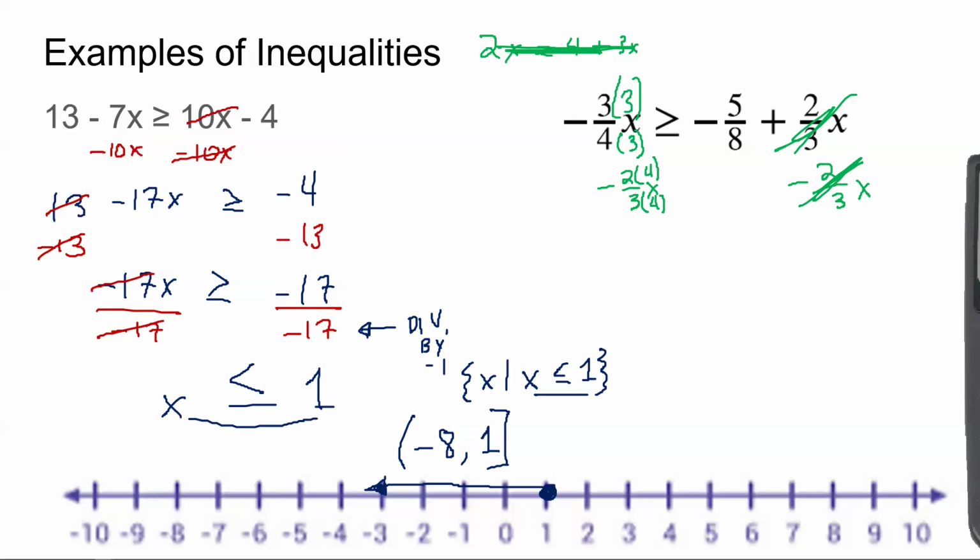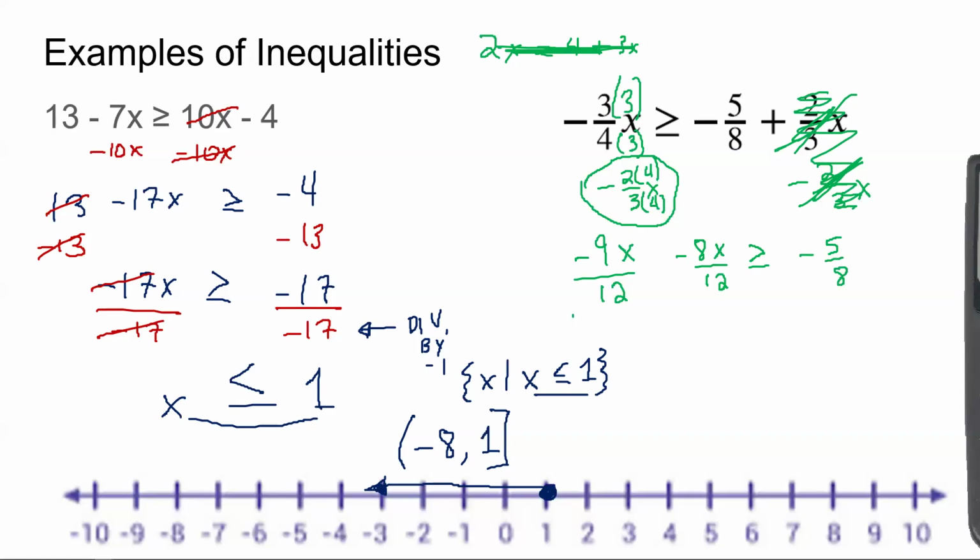So what I've got is a negative 3 times 3 would be 9, over 4 times 3 is 12, and that's how many x's I have there. And then down here, this one on the bottom, I've got negative 2 times 4 would be negative 8. There's the x still sitting there. Downstairs, I got 3 times 4 is 12, like that. I have not multiplied or divided by a negative number, so I'm going to keep the sign the way it was. And the only thing left after these guys cancel each other out would be the negative 5/8.